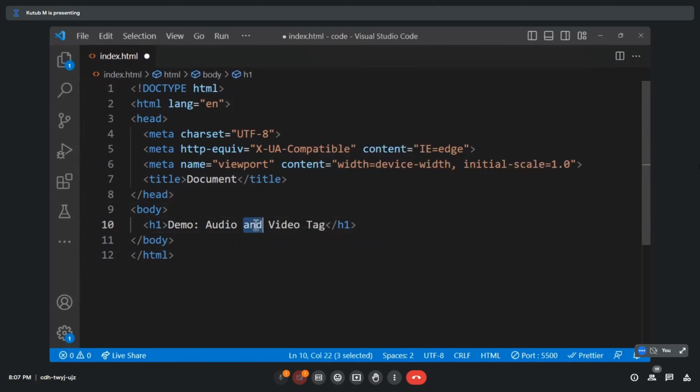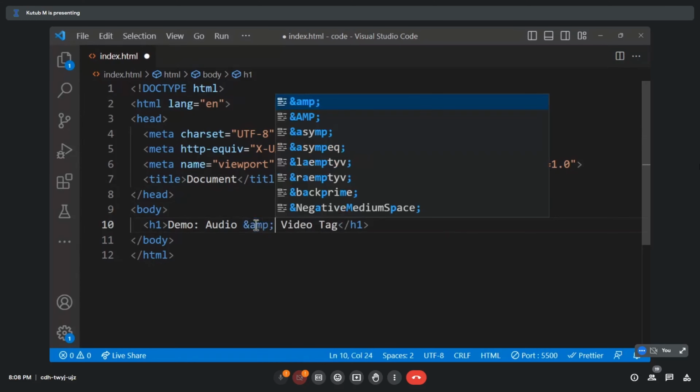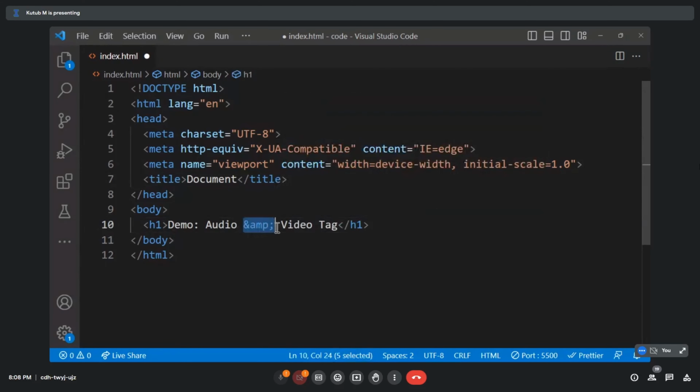Guys, this is something very special, we'll come to what this means: ampersand amp semicolon. These are what we call HTML entities. We'll talk about entities and symbols in some time. This just represents an ampersand on your web page. With that being said, let's go to the audio file.